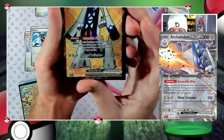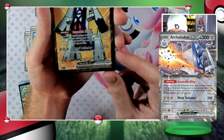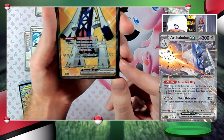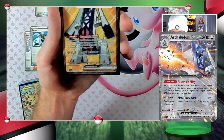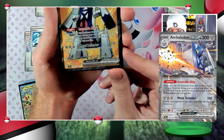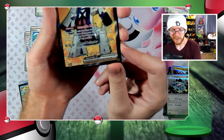Assemble Alloy. When you evolve this, or use this to evolve one of your Pokemon during your turn, you may attach up to 2 basic Steel energy cards from your discard pile to your Steel Pokemon in any way you like, which means you can accelerate onto him. And then you just get 220 damage on turn 2, basically, which is really, really good. Being able to accelerate those energies, and it's really easy to discard them as well.